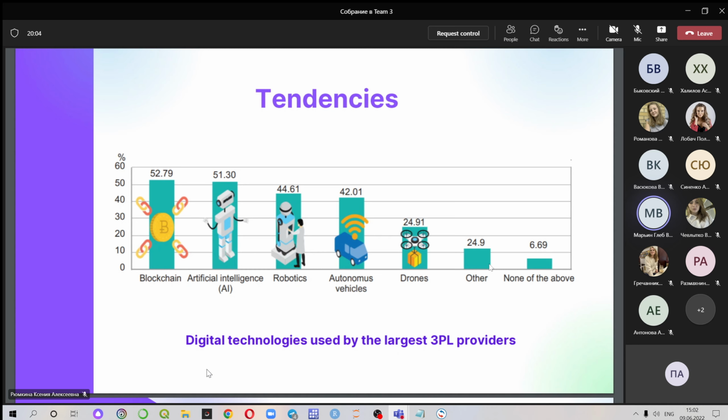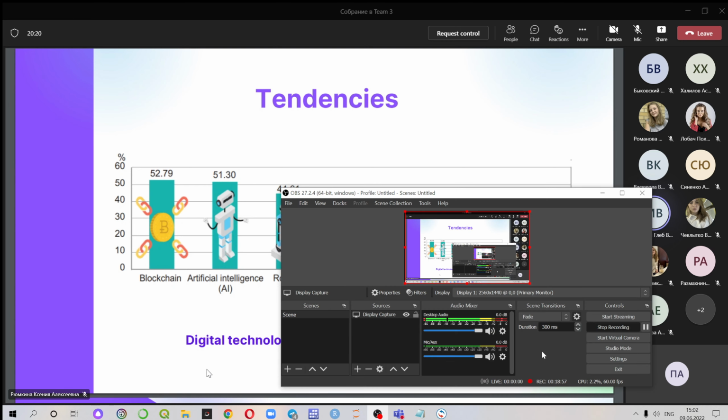For example, blockchain technology has many strengths. Firstly, all participants in the supply chain have access to a local copy of the entire network, which updates in real time. Secondly, the immutability of data can guarantee the absence of counterfeits, and therefore significantly improves product quality. And thirdly, the use of smart contracts can greatly simplify and automate the process of monitoring all interactions of counterparties at all levels.